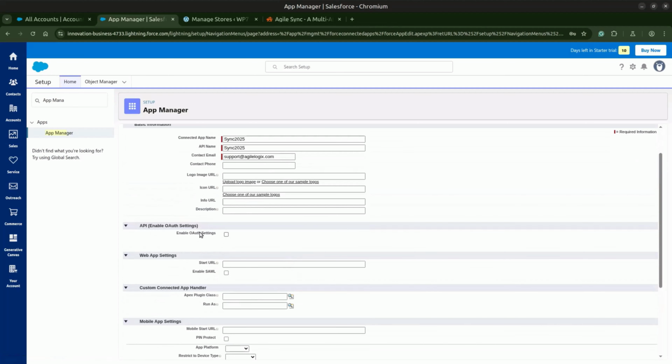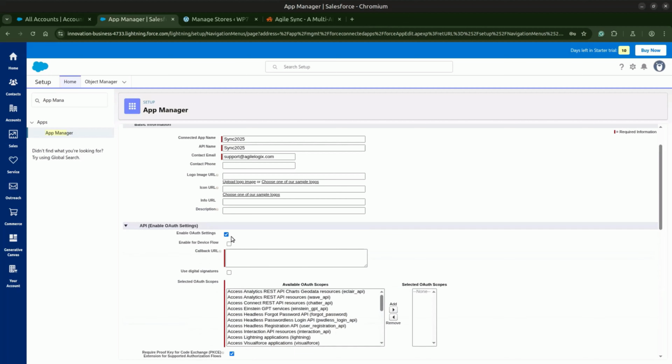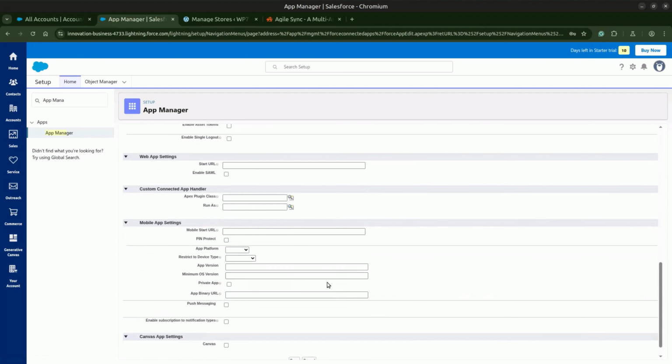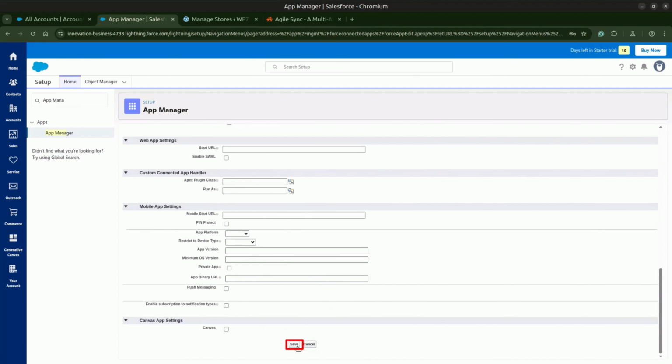Scroll down and check Enable OAuth settings. Enter the callback URL. This should match the domain you're using in the Agile Sync page. For OAuth scopes, you may choose either limited read-only access or full access permissions. Once done, click the Save button to proceed.